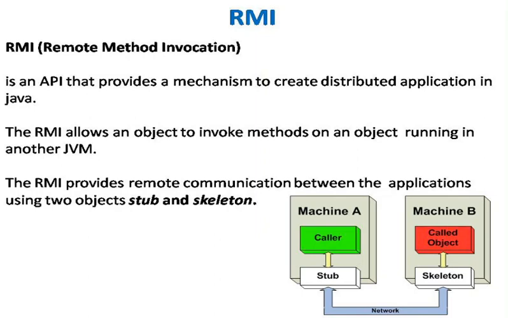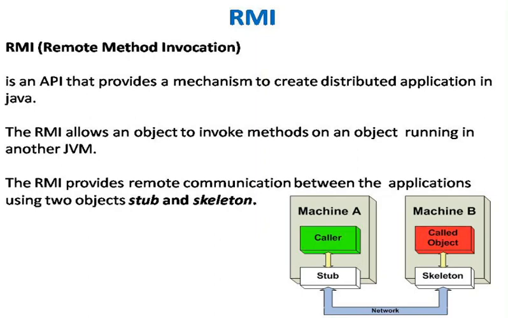Suppose you have a method in one system, you need not have the method in all other systems wherever you need it. Instead, you can have the method in one system and share it with other systems wherever it is necessary. So we are just having the method in a remote place and accessing it in other systems. This is possible in Java using the mechanism called RMI, that is remote method invocation.